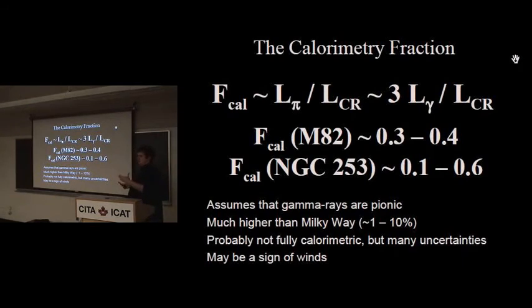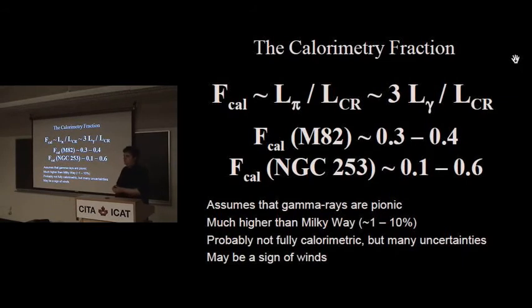So one thing we can do is say we now know basically the gamma ray luminosity of these galaxies. And we think we know the cosmic ray luminosity, the power going into cosmic rays, because we have some idea of what the supernova rate is, and if we assume that the cosmic rays are being accelerated as efficiently as in the Milky Way, then we know what the power going into cosmic rays is. So you can just take the ratio of power going into gamma rays to the total power in cosmic rays, and that will give you some idea of how much power is being lost by these protons to these pionic processes, and how much is instead escaping.